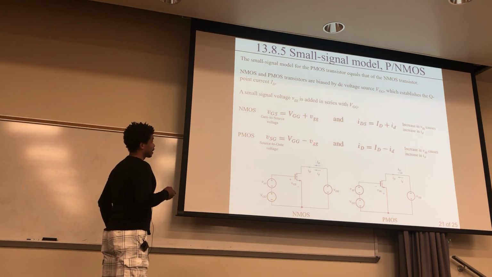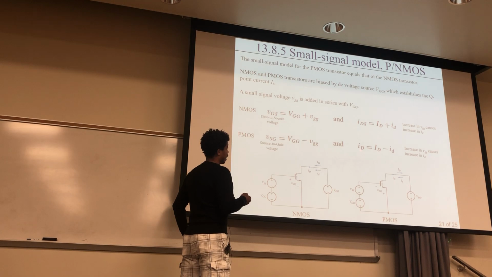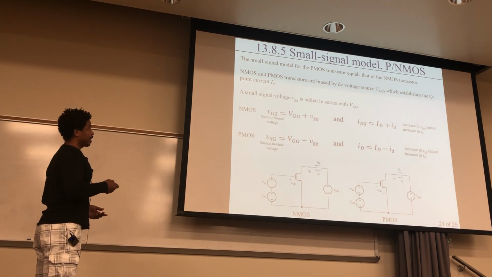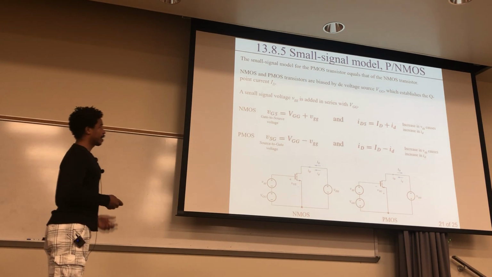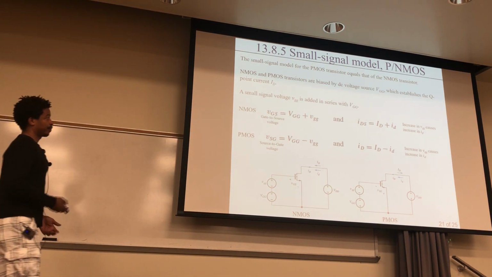If this increases, then that decreases, right? Assuming this is constant, if your small signal is increasing, then that will decrease, because you're subtracting it. And if that decreases, and that's constant, then that means that had to increase. So remember, in both cases, if both of these increase, both of these will also increase. And that's why they're identical for small signal.